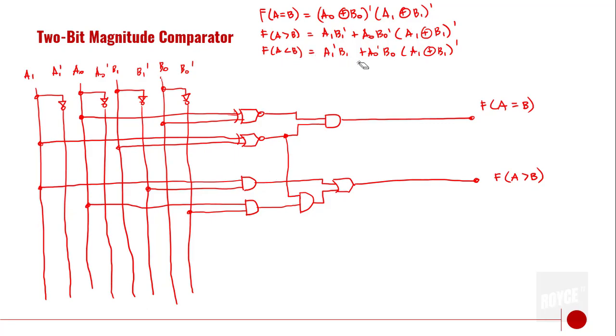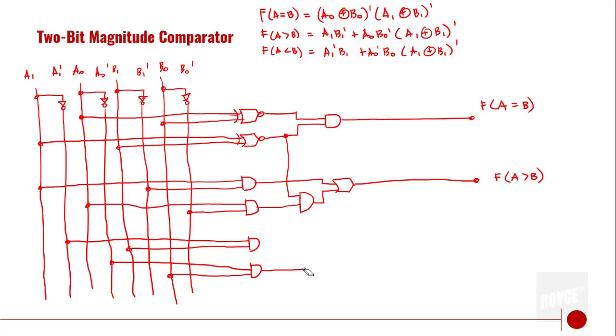So, next, for our third, A1 prime B1. So, gagawa lang ako ulit ng AND gate. First is A1 prime B1. So, A1 prime and then B1. Next is A0 prime B0. Ito, A0 prime. Then B0. Then si A0 prime B0 naka-AND sa A1 B1 prime.